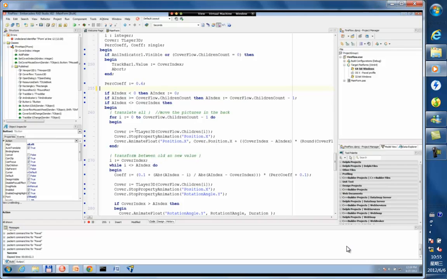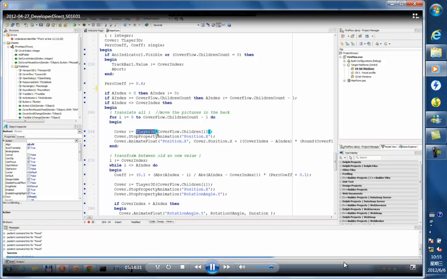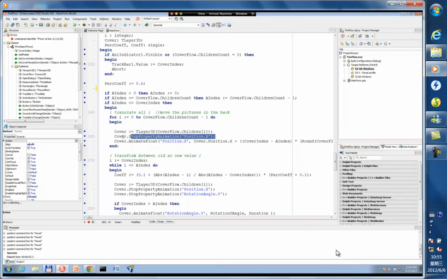So this is actually, you can see the Layer3D is a very handy component that can be used as a surface to place traditional two-dimensional components. In this way, you can have a three-dimensional application, but you can interact with typical controls in a 3D space. And that's also another interesting thing, the use of the RTTI.